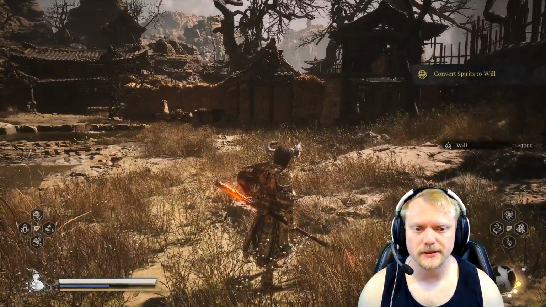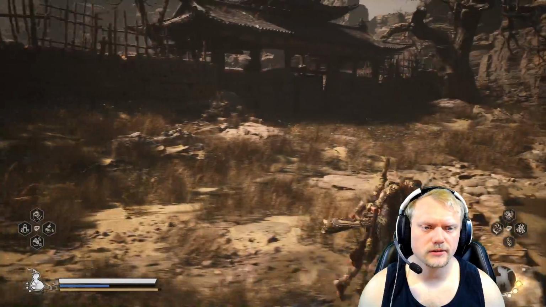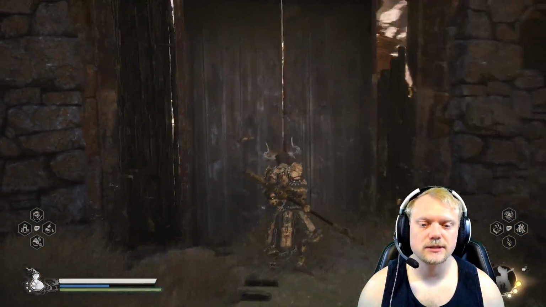Birch to will. So that's a spirit. Go this way. And now if we want to, we can open this door. And well, not if you want to. Definitely open this door. And this takes us back to the shrine.